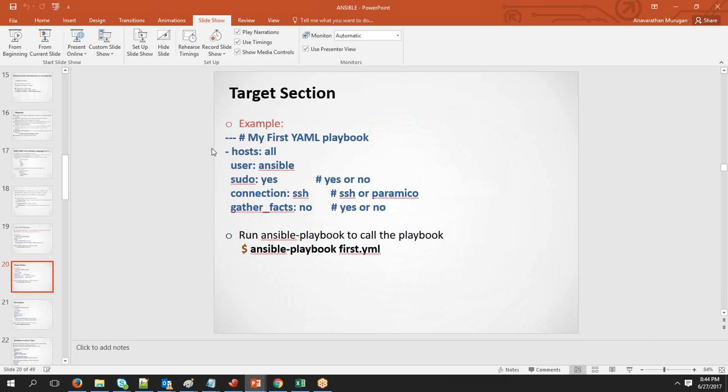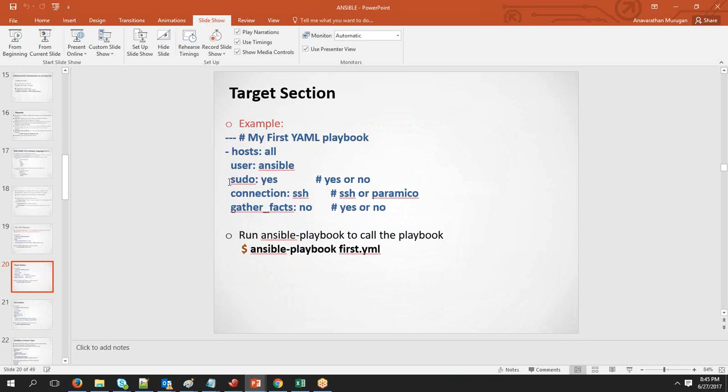To begin the file, we first write 3 hyphens, followed by the hosts. So begin with hosts and the pattern of the machines that you want to use, followed by the user account or common account using which Ansible has to connect to all the nodes and maintain the configuration.